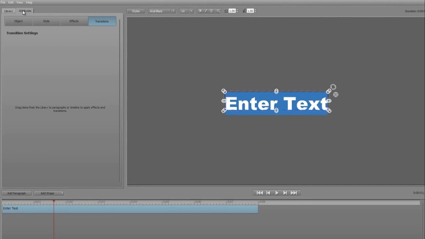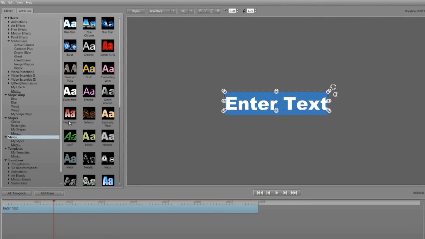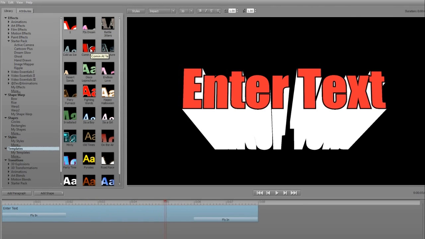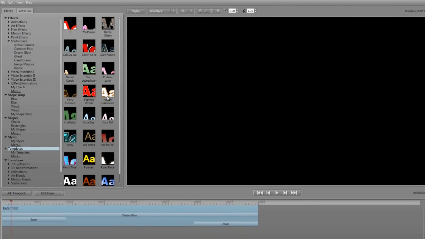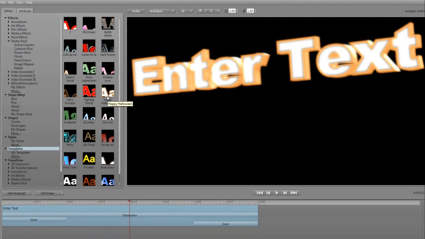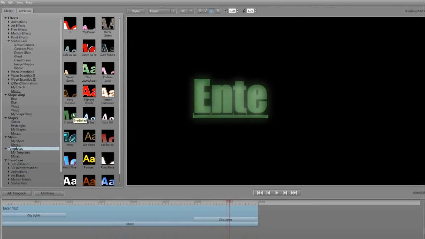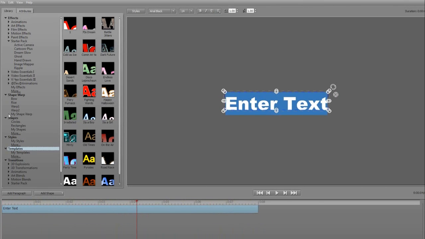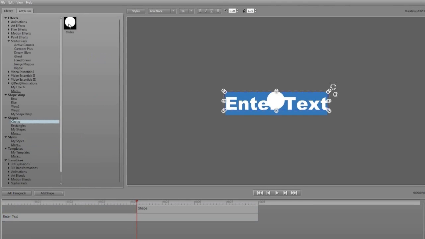Let's finish up this tour of the Titler interface by briefly looking at the library. And this is where I might get a little bit girly and giggly. The library contains hundreds of style presets and project templates that you can use right out of the box and then tweak to your heart's delight. A style preset contains one or more 2D or 3D layers, whereas a template is in fact a Titler project in its own right that can be applied to individual paragraphs, complete with transitions, animations and effects. Now these are great jumping off points for you to use as the basis for your own projects, and they're also a great way to explore how things work in Titler. As I mentioned before, the library is also where you can choose and apply effects and transitions. You'll also find some other cool toys like shapes that you can use in your titles as separators, background blocks, whatever you like.